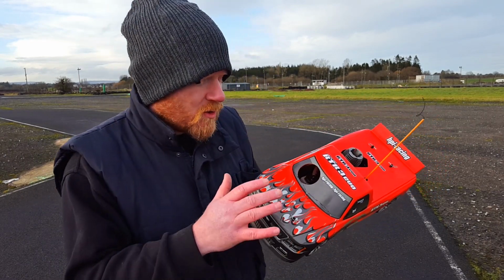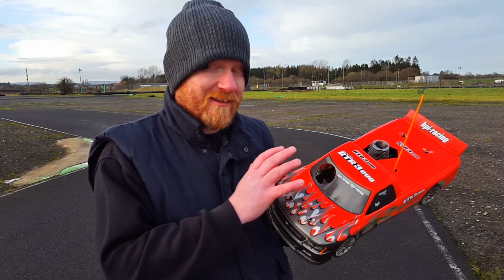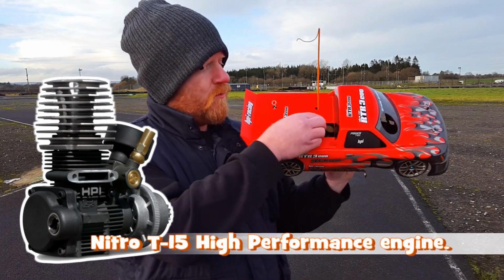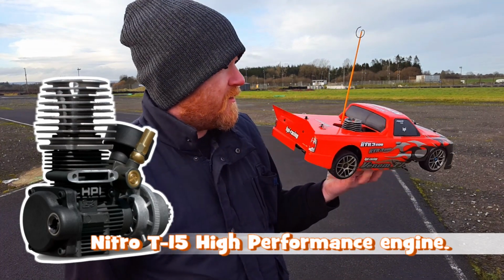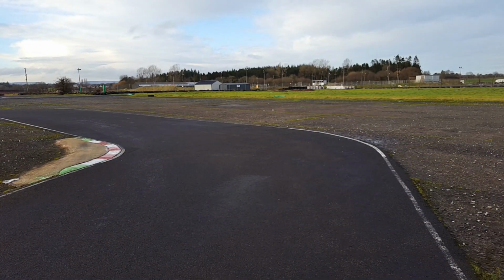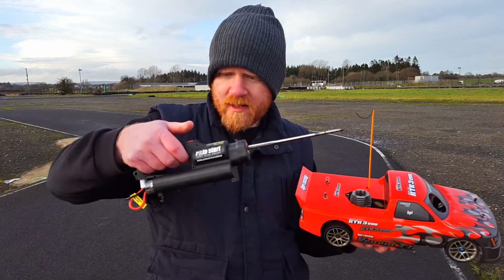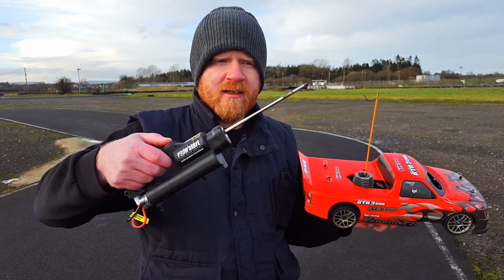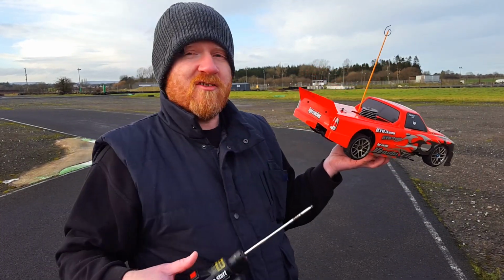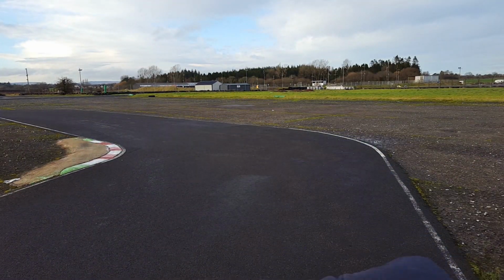This kit came out in 2003. It's pretty awesome. This is a T-15 Nitro on it, and it comes with a moto start. Put it out the back of the gearbox where the pull start is, and you start her, away you go. Easiest thing ever.